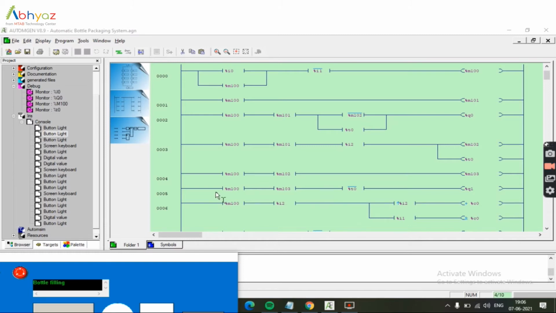Then in rung 6, the power control will control the sensor, and the sensor will control the counter, so that we can get the value of the number of bottles that pass through each station. We are allowed to reset the counter after the stop button has been pressed. The whole process is applicable for bottle capping and dispatching, and the same ladder logic is used with different user memory and power control memory bits. The sensor detects the increment in the counter.